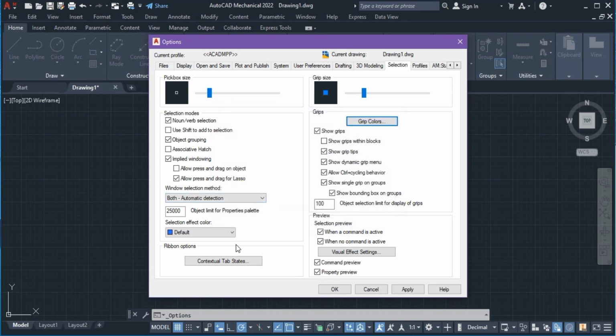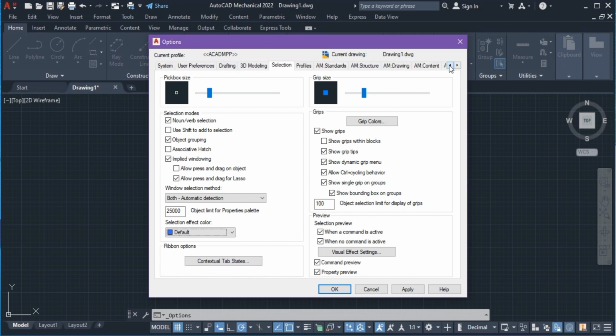And then the selection color, you can also change it down here. And I think that's it for the options for now.